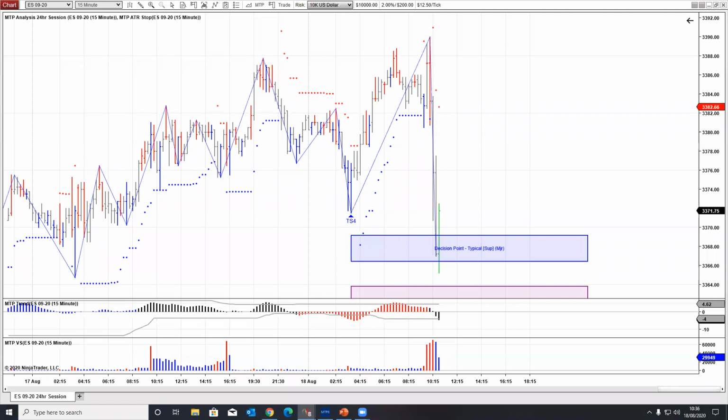Hopefully the markets are kind to you and have some good setups. But remember, we try and only trade when the picture's clear. We wait till everything comes together for a good, clear, clean picture. And that's what I've tried to stress again with today's webinar. So hopefully that makes sense.